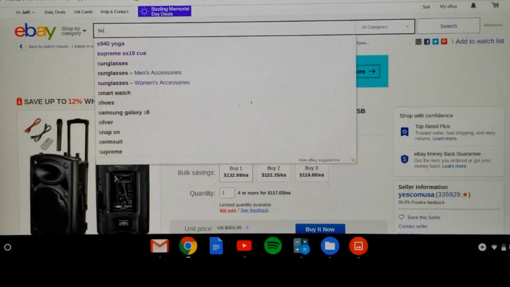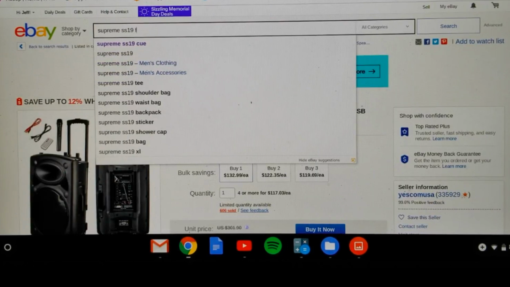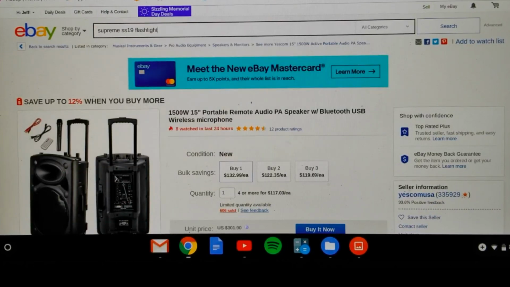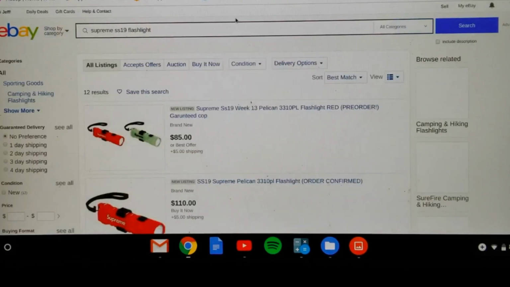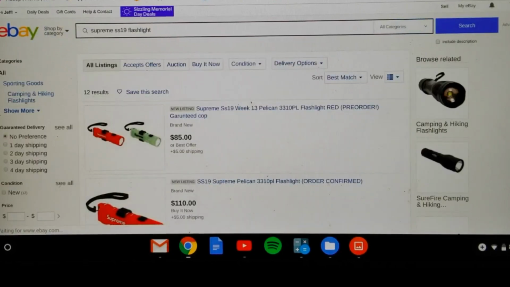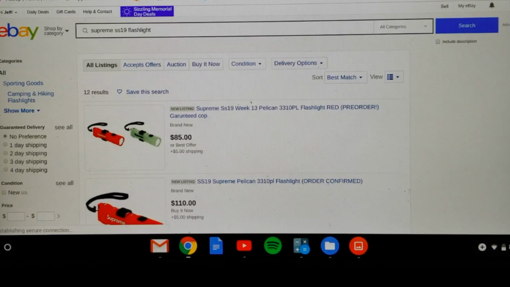Right here, I can't believe it. I was checking on eBay to see how much the resale value is, and doing some research before I purchase it. So you can see it's 85, 110, depending on the seller.